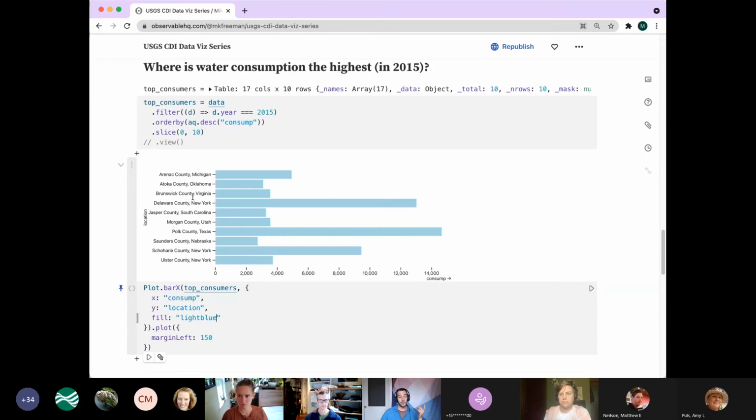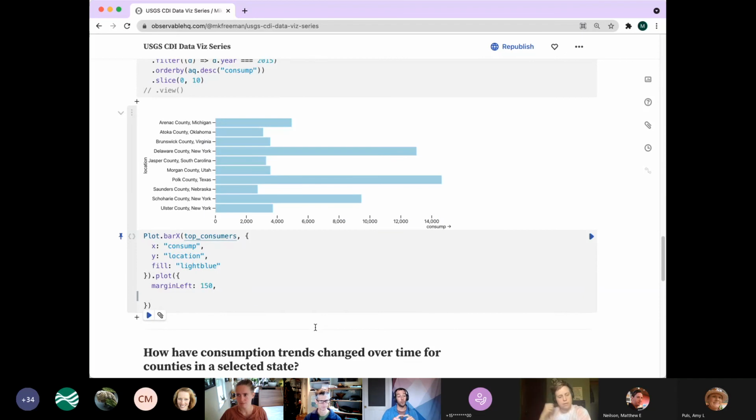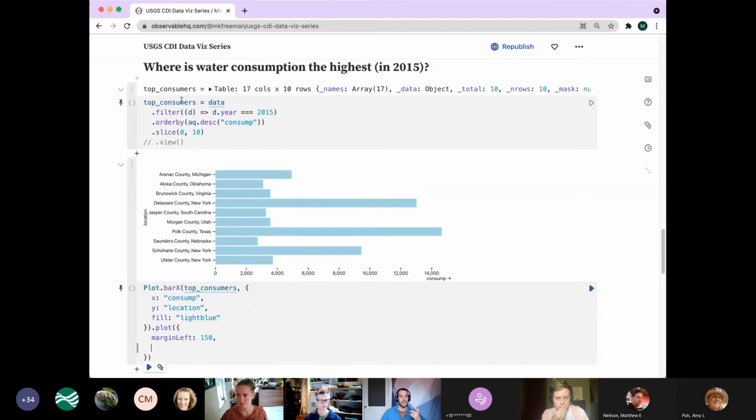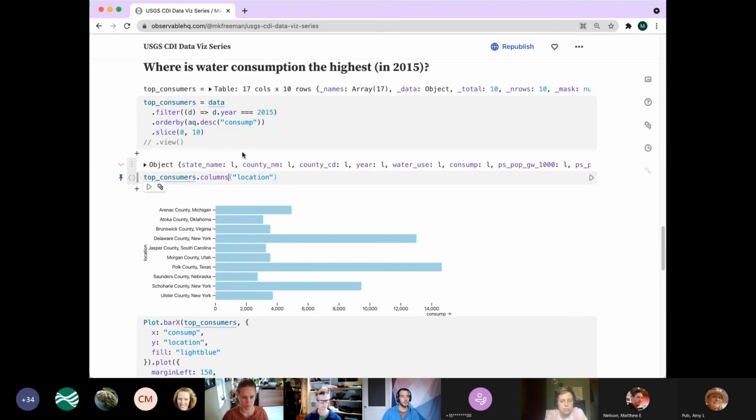What we really want to do is probably sort these by the location. So this is something that we are actively working on incorporating, but for now, we need to basically write out the order that we want them in. It's not terribly hard to get out of our data set that we have right here, top consumers. So just to show what that looks like in a different cell, we can say top consumers, and we can get the location column. Is it column or columns? Column. And we can get the data that is associated with that. And that gives us those columns in that order. So we just want to pass this directly into our plot.